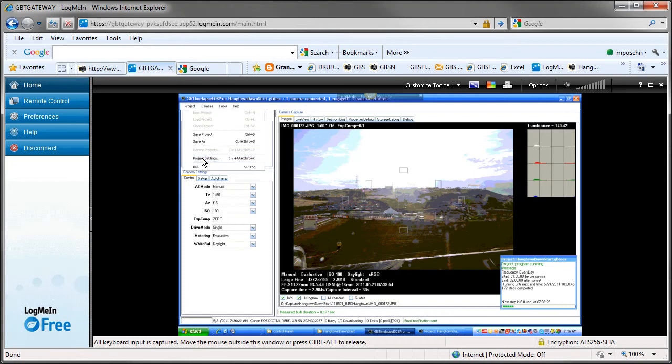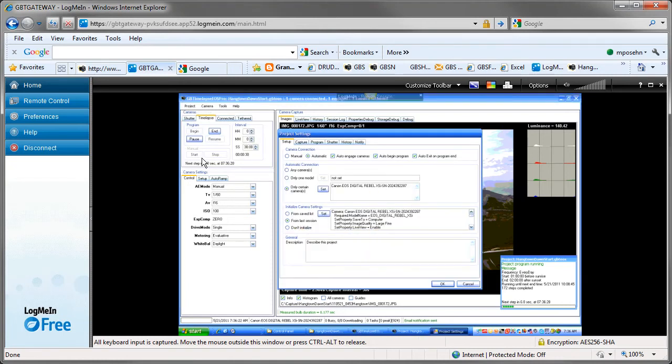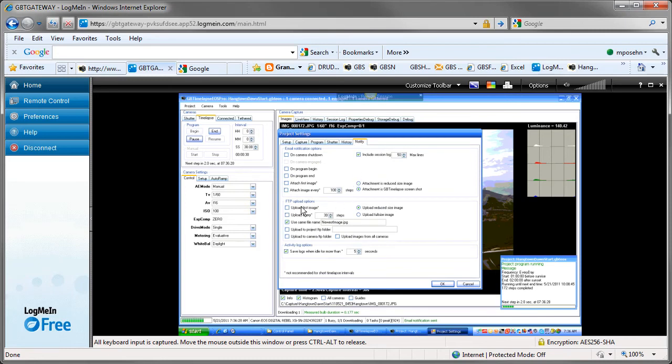If I look at the project settings, the Notify tab, here's where I can set up the FTP options to upload images. I've actually turned that off. I'm not going to be uploading images today. The bandwidth of the Wi-Fi connection there is not very good, and during the race with all the media, I don't want to be bogged down trying to FTP images.